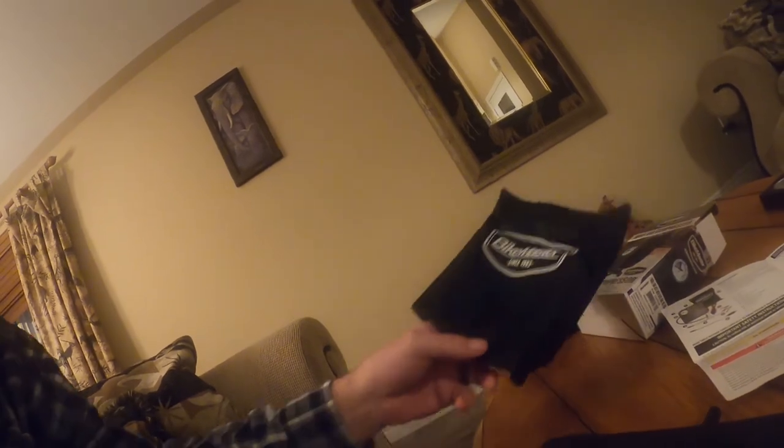So there we go — that's the Bike Master Air Compressor. Bike Master since 1983. It seemed like a good rig; it didn't really seem to be working that hard to pump up to 50 pounds. There was probably around 35 psi in that tire — it's been sitting for about a month and a half without being ridden, and they do drop after a while. In that short amount of time it was running — probably two or three minutes — it pumped up about 15 psi to get it to 50, and then we let it back down to about 40.